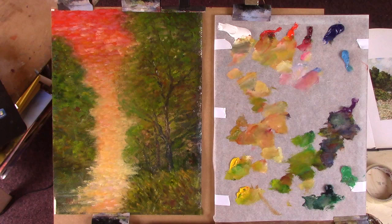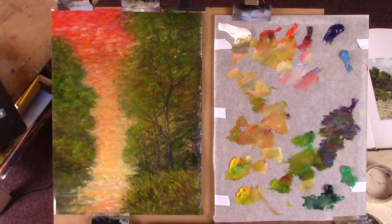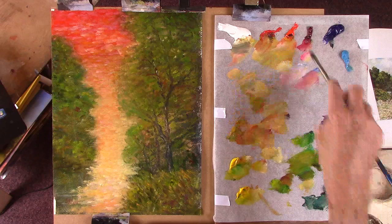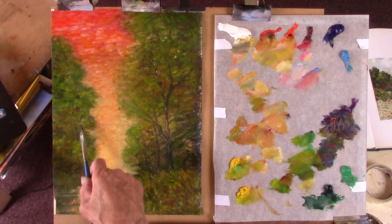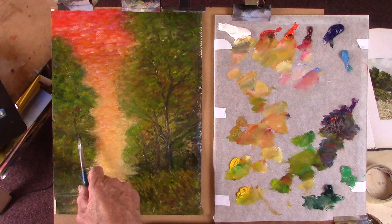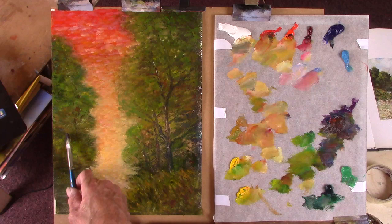Alright, well that's coming on. That's quite good. Let's come over to here and do a bit over here. Change the colour there. Bigger than him to go right the way up there, so a bit of dark colour.